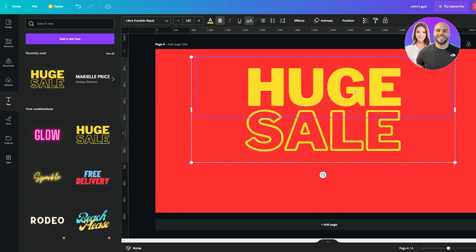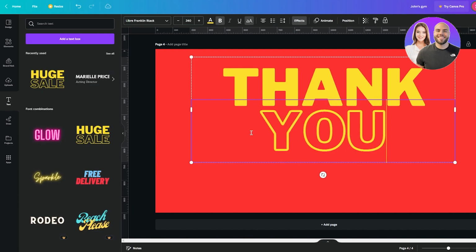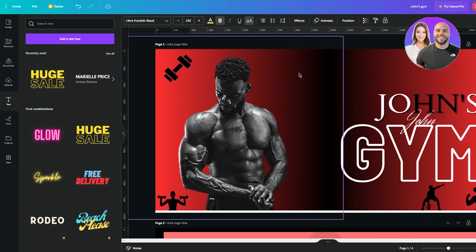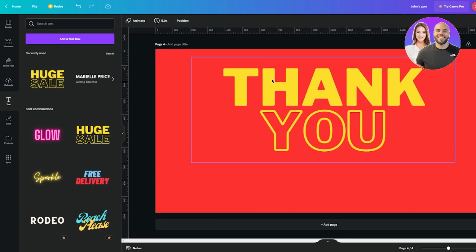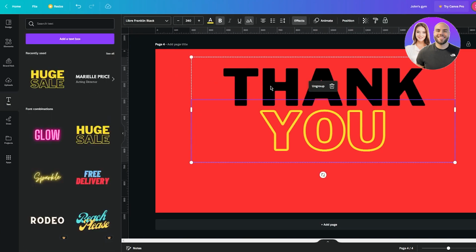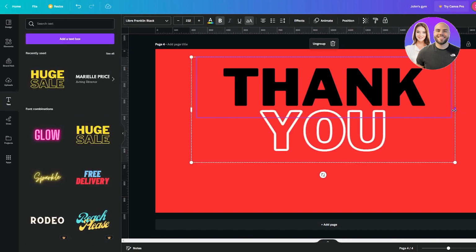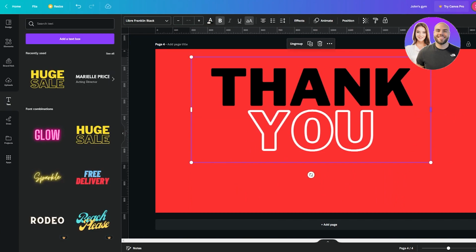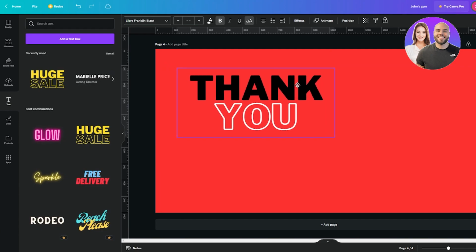So now you're gonna write thank, and down here obviously you're gonna write you. Thank you. And obviously now we don't want to immediately change the color of our font. So let's keep it at a black. So you could keep that at a dark black, okay, as so. And then you could be white, okay? So just make it white, and there you have it. So thank you, and obviously you can accordingly change. You can go vice versa if you want to. So there you have it.